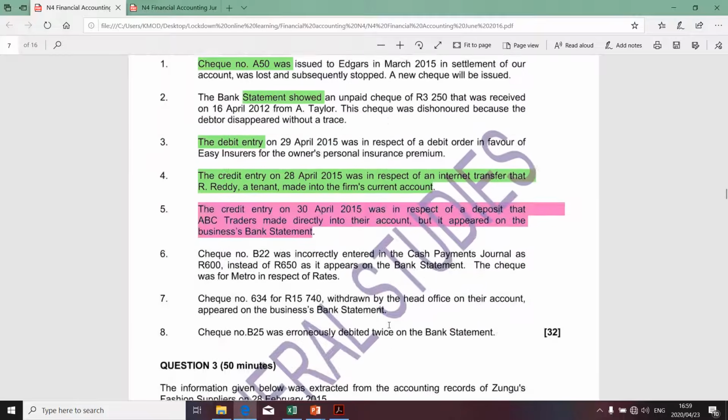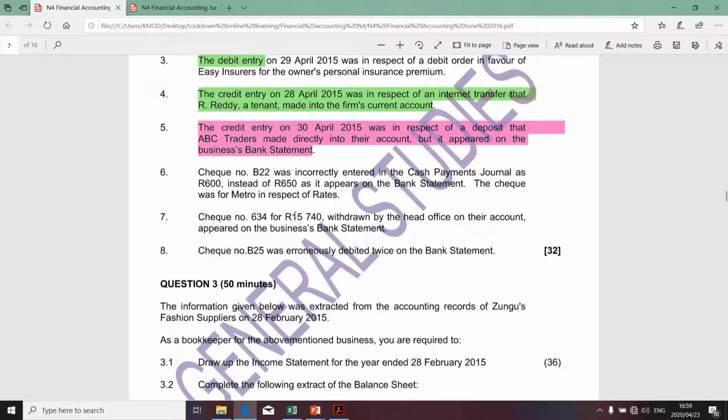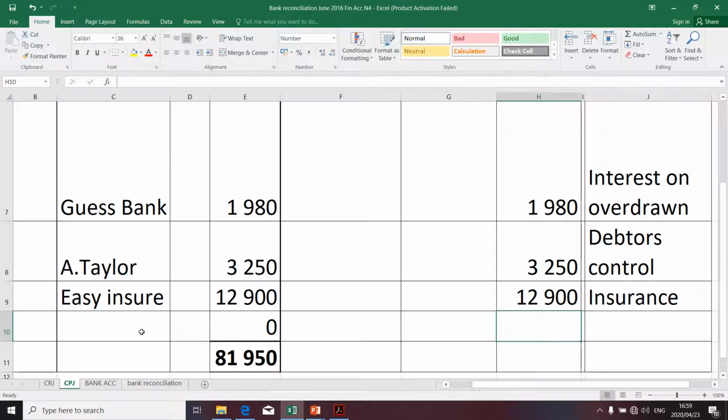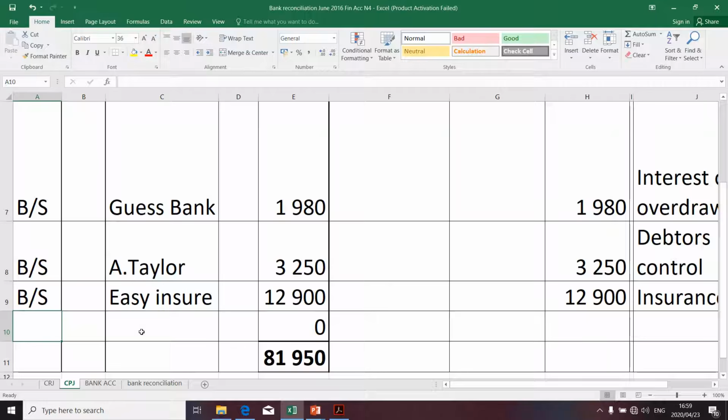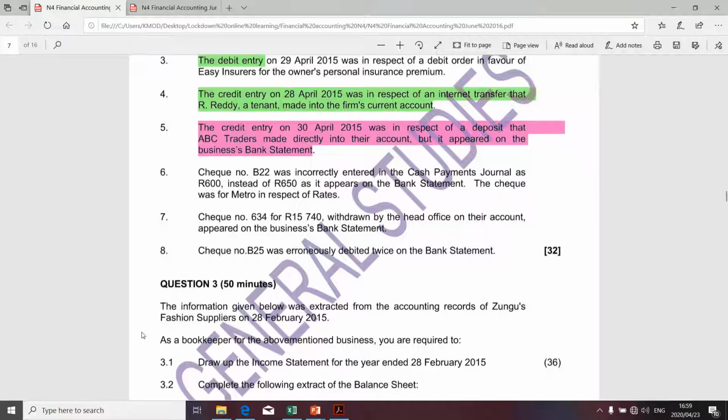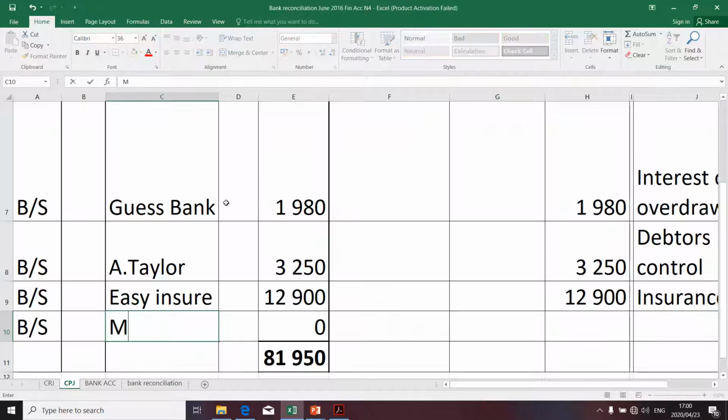Let's quickly go to transaction number 6 once more. It specifically relates to rates. So I'm going to say BS. That's for the bank statement. The amount relates to Metro. So I'm going to say Metro, that's the service provider.